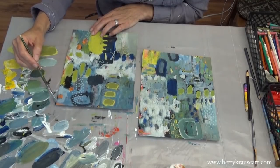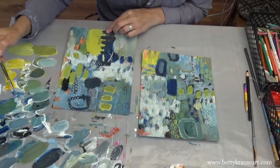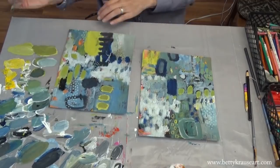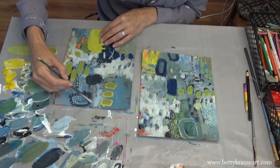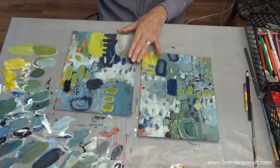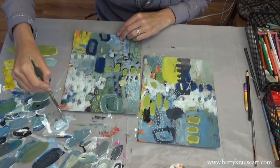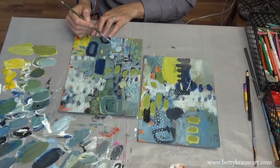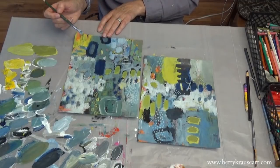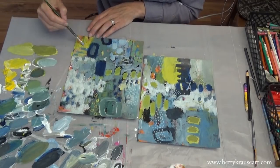As we get to mark making later, you'll see some of the lines that I make. I'll make lines coming across, and sometimes they're kind of like falling down, like an old fence line that's falling down, because I really love those as well. So those I represent with mark making in my artwork. Little finger painting in there as well. All right, tapping of the finger means I'm not sure what else I can be doing here.